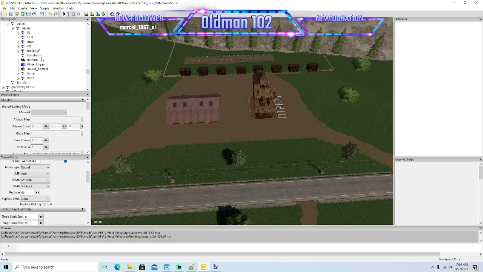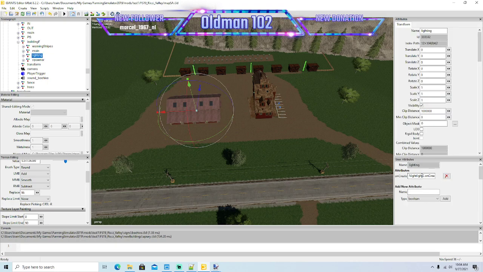All right, let's check. Where's the lighting? Building F has the lighting. Does it have the user attribute? It does. So they can only come on at night. So we have our user attribute. We have our night on create.